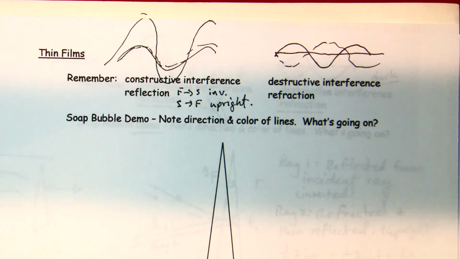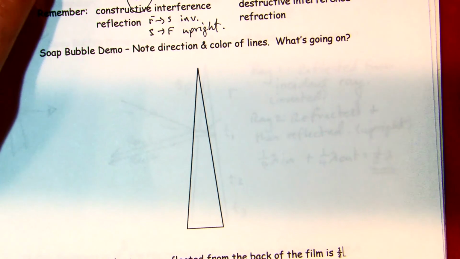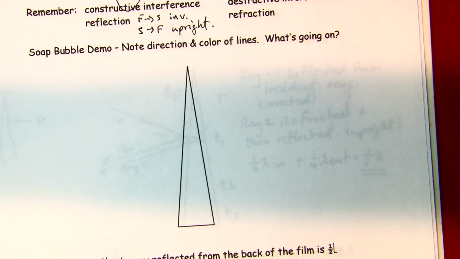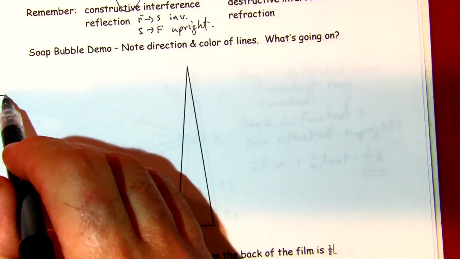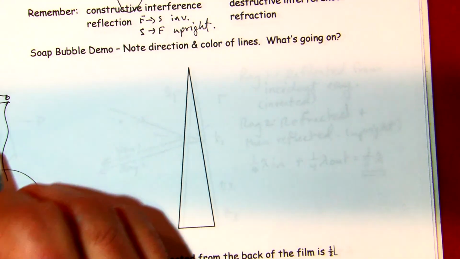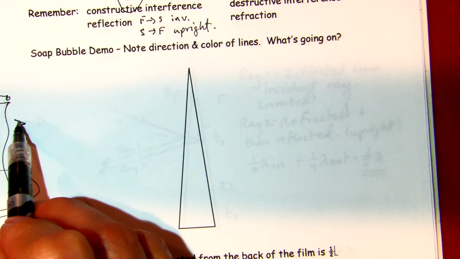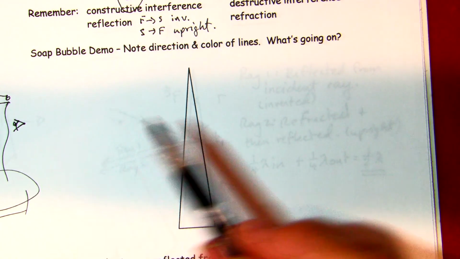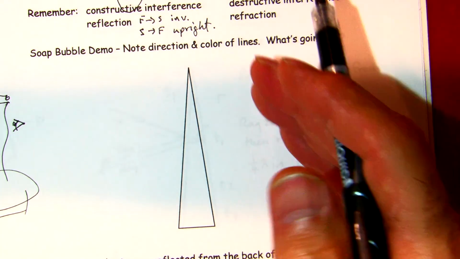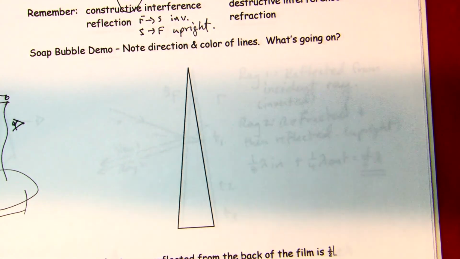Now let's look at a situation. If anybody's been to the Exploratorium, they have this demo where they pull up a film of soap. It's a big, big sheet, and they've got like a dowel up here, and the soap film is coming out of a big puddle down here. And you see the rainbow reflected in that sheet. Let's look at that sheet of film, not from the front, but from the side. Okay, so I've now cut it, and we're looking at the side, and it's thicker down here at the bottom because gravity will pull some of this liquid down. It's mostly water, right?